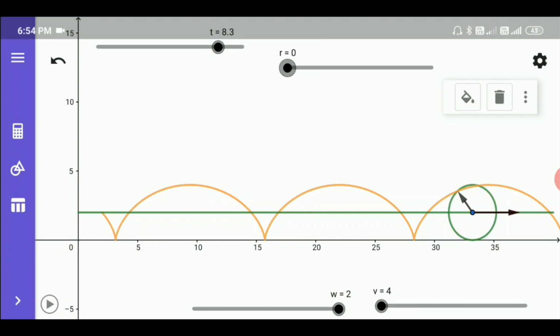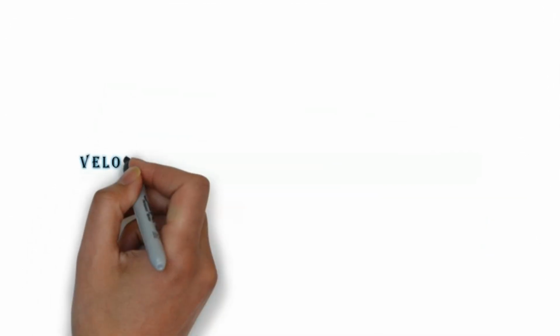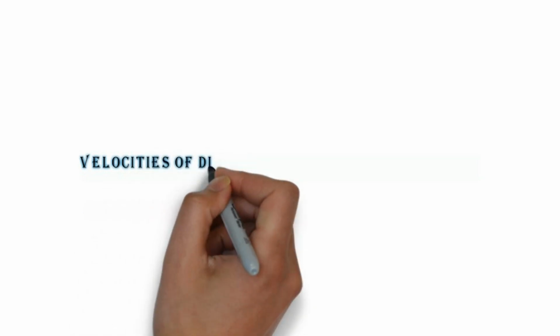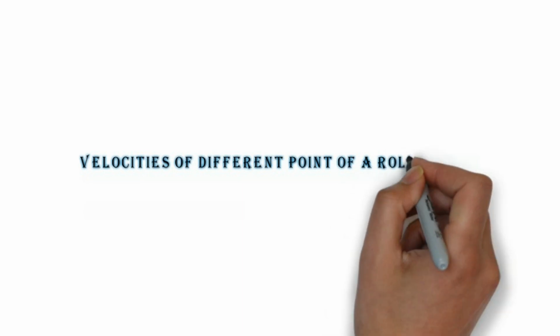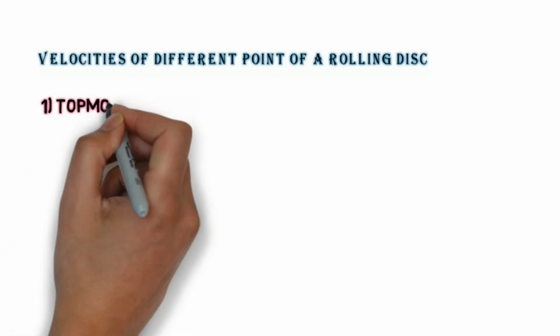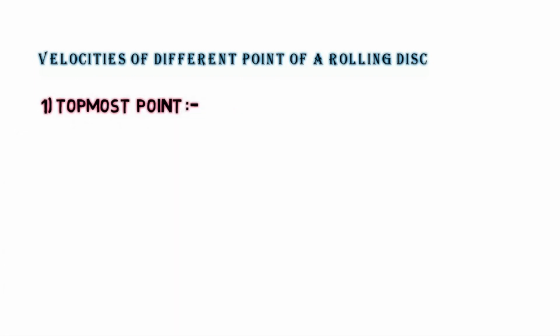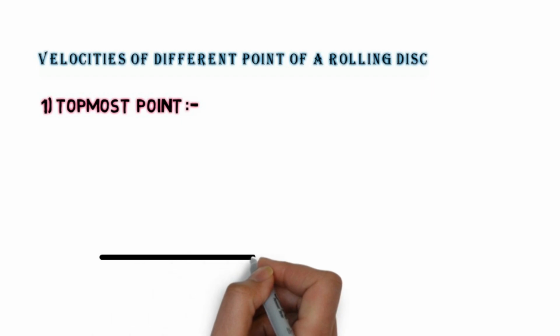So hope you all enjoyed this graphical representation. Now, as we have completed our discussion about the velocity of different points on a rotating body, whether it be on the circumference or an interior point, in a graphical method, now we are going to find out the same thing in a mathematical approach. Now this is going to be real easy.